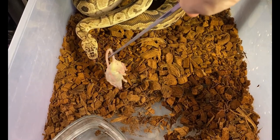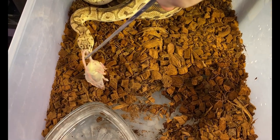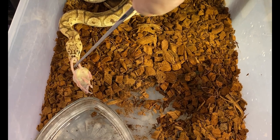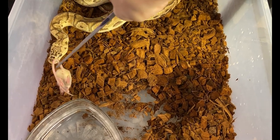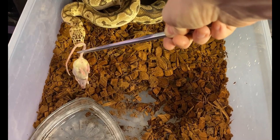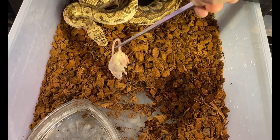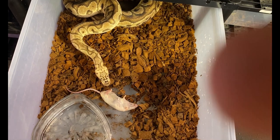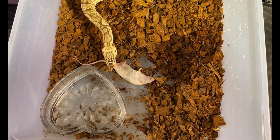I love his head stamp and his little nose dots, they're so cute. He is one of our largest males — actually I think he is the largest — so I just feed him a big mouse; he doesn't really need rats, otherwise he would get fat. Usually he stops eating when he's shedding, but I think he shed pretty recently. Sometimes it works if you just drop it. He's just staring at it — that head stamp is so cool. Come on, Beau!